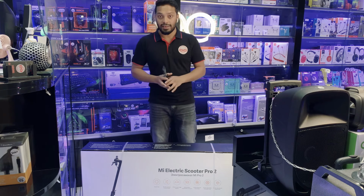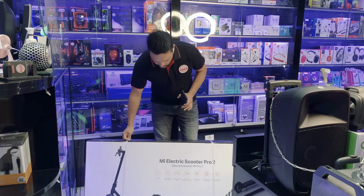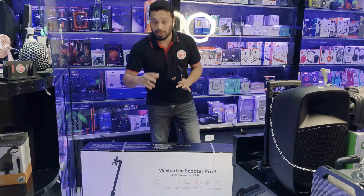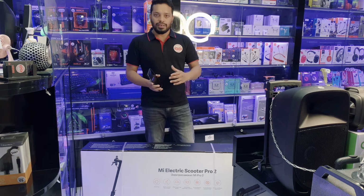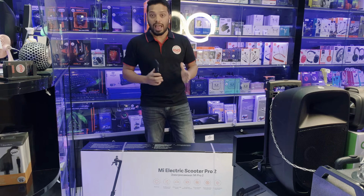What you're facing right now is the new 2020 version, the Xiaomi electric scooter Pro 2. There are two scooters coming at the moment in the gadget kits, a lite version and the Pro 2 version. We've already sold so many pieces, and people are confused about how to activate it.